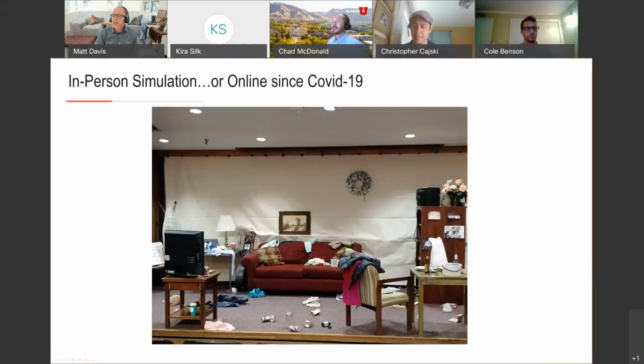Do you want to take this one, Chad? Sure. Yeah. So this is an image of what our simulation labs were looking like before COVID-19. This is kind of an example of the living room here, in an auditorium. I know some people use homes, where that's all decked out with their audio visual as well, cameras and microphones. So many of us have had experience with different versions of this. And then there's oftentimes a feedback discussion afterward about some things that can be done.